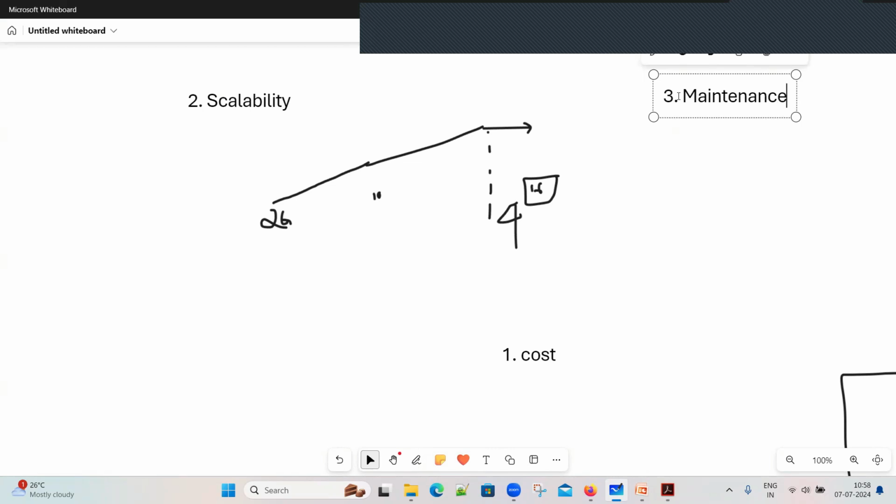Maintenance, in the sense, every IT infrastructure requires some maintenance, right? I'm not talking about the physical hardware maintenance. I'm referring to things like operating system patching, application patching, or installing some kind of bug fixes, etc.